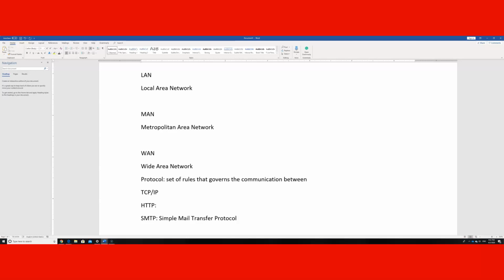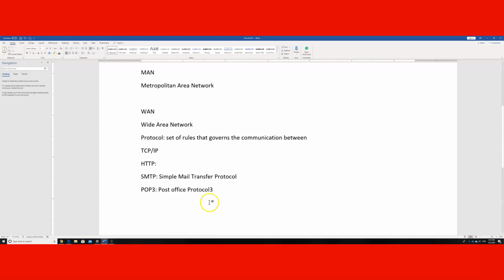That allows you to send an email from your client or from your computer to a server, versus POP3, which allows you to receive, which is post office protocol version 3. We have for that earlier POP1, which is very old, versus this one here, which is more powerful. So this actually allows you to retrieve an email from the server side. Okay, so those are very important for us.